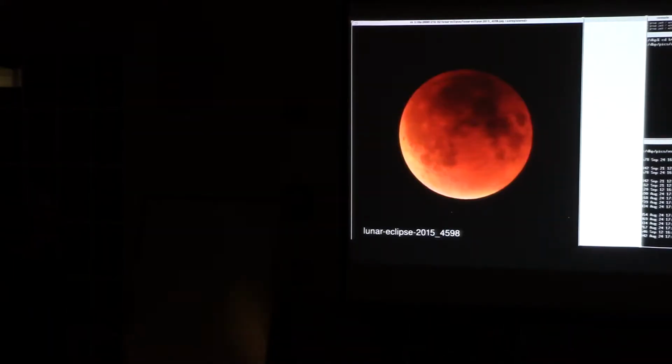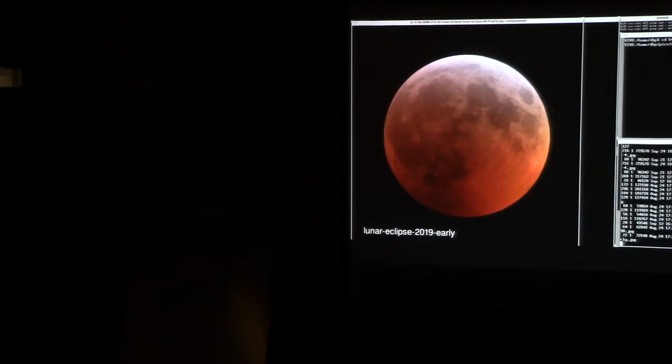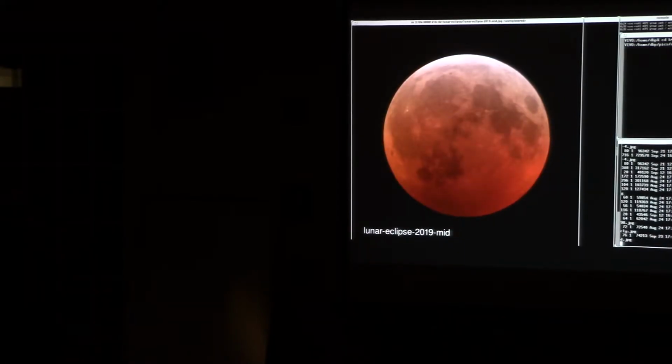And lunar eclipses are also pretty easy. They start nice and bright and get fairly dim. The exposures at full eclipse are dim enough that you start having problems with the moon moving on you. So this is the one in January this year. This is the early part of it. The blue up there is from ozone, and here's during totality.